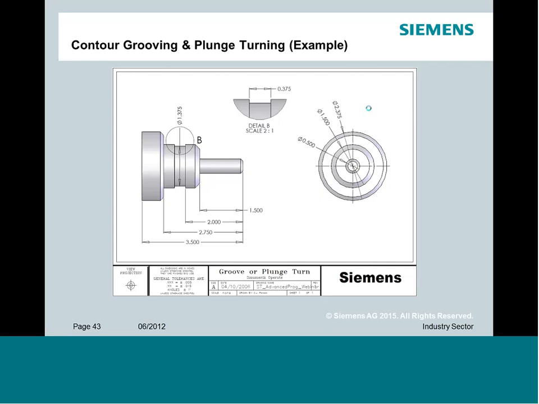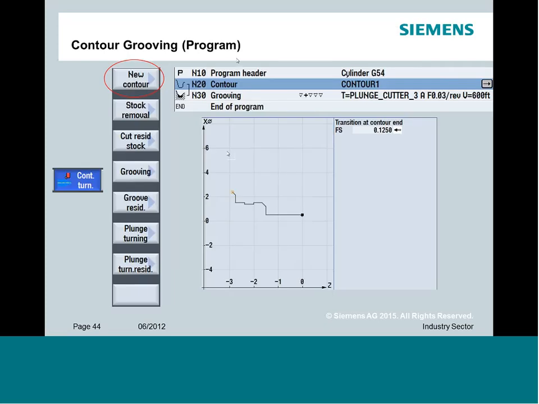And when it comes to the grooving, it allows me to draw any shape I want. So if I have any weird odd-shaped groove that maybe doesn't fit into our standard grooving cycles under the turning button, I can still do them. I'm going to do it through the contour turn function. So using the grooving and using the plunge turning, which we'll get to next, is the same mechanism as I've used in the past. I'm going to come in and draw the shape. So the shape has no idea it's going to be a groove or whatever.